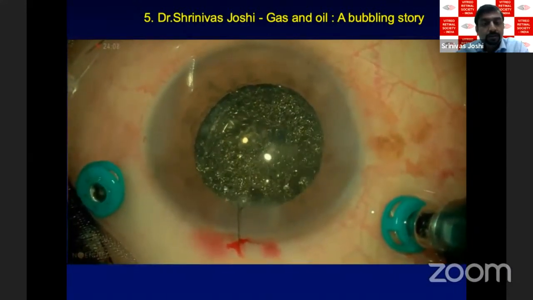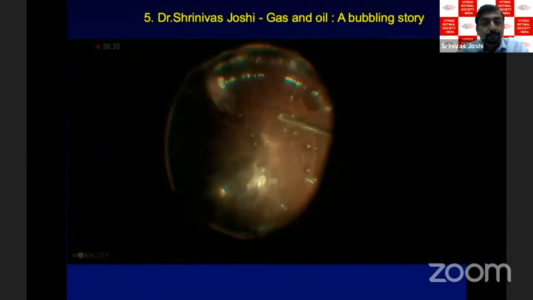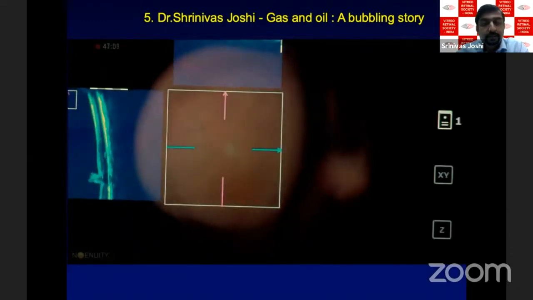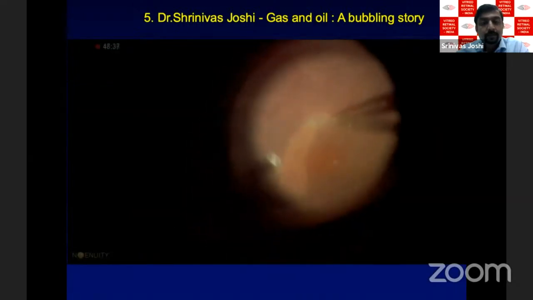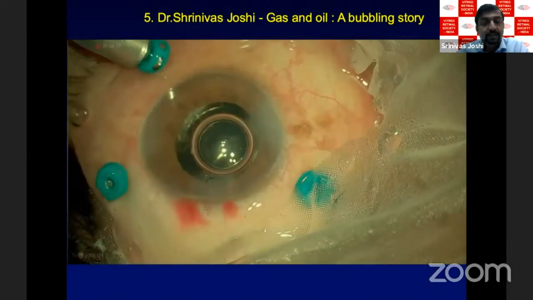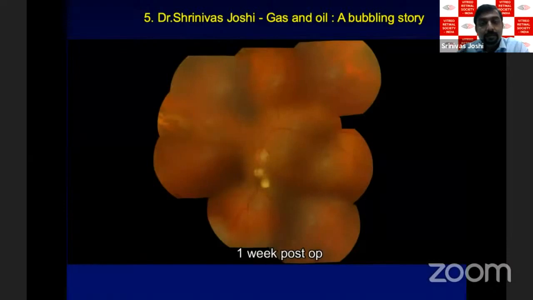And now you can see those bubbles slowly coming up into the aspiration. Then I did multiple fluid air exchanges to remove as much oil remnant as possible. Then I went ahead, stained with BBG and did the ILM peeling. And I looked into it because in one area I suspected there was a subfoveal PFCL, but it was not there. And then after the first post-op day, the air also started bubbling. And finally, after 2 weeks of the final surgery, everything went well. And the patient has around 6/12 vision and he is doing well.